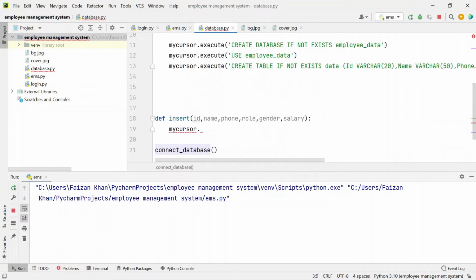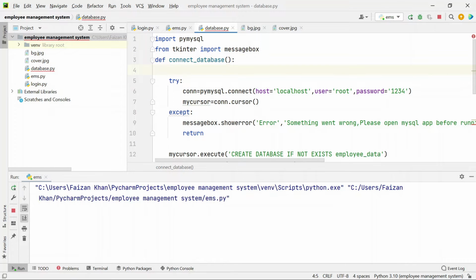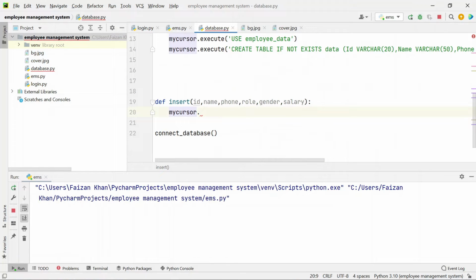So in order to use it in some other function, you will have to make this variable global. Here you can write global myCursor. Now, once you make this variable global, you can use it in some other function. You can see the error is gone, the red line is gone.